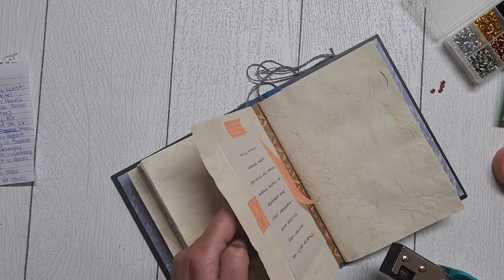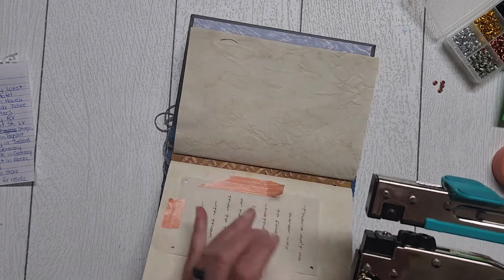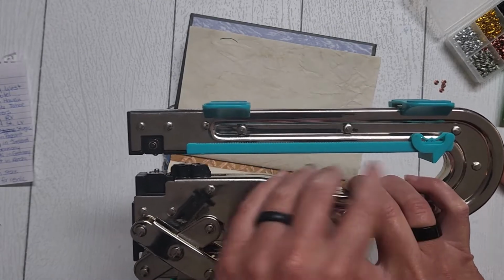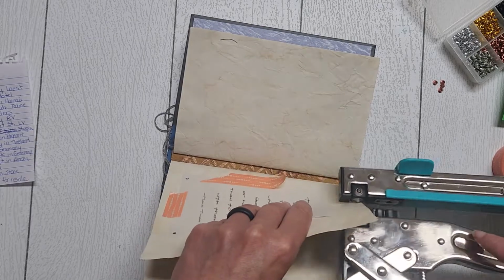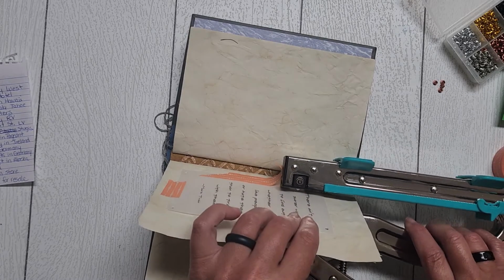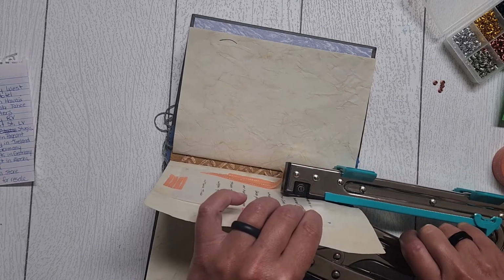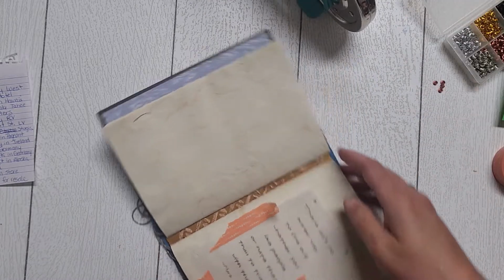Ooh, this is going to be difficult to get in here. There's the handheld version that's basically just like this, but it doesn't have this reach. Unfortunately, the reach, especially up here in this upper area, isn't quite enough. It does all the same things, it just doesn't have that reach. I can't really see what I'm doing, I'm just going to hope. Okay, alright, that's super off, but that's okay.